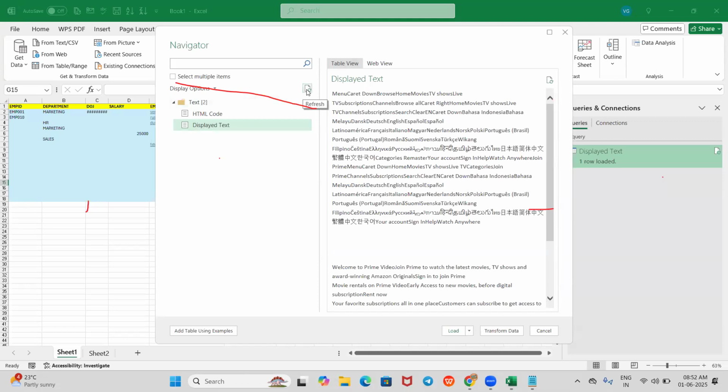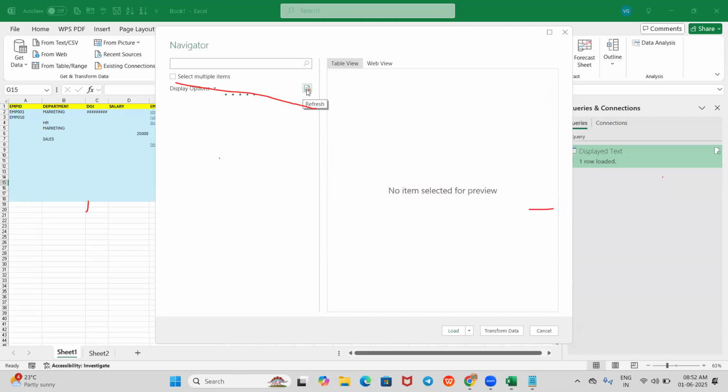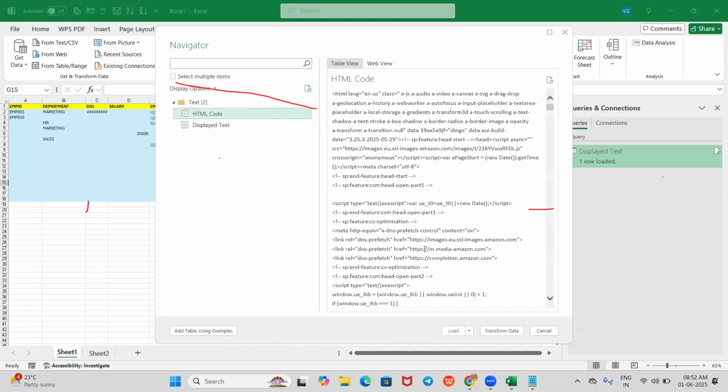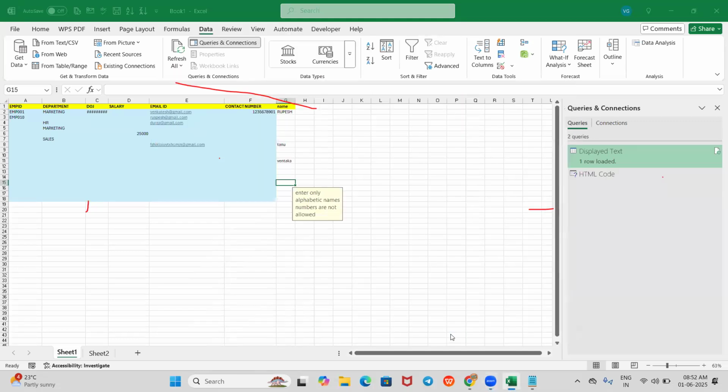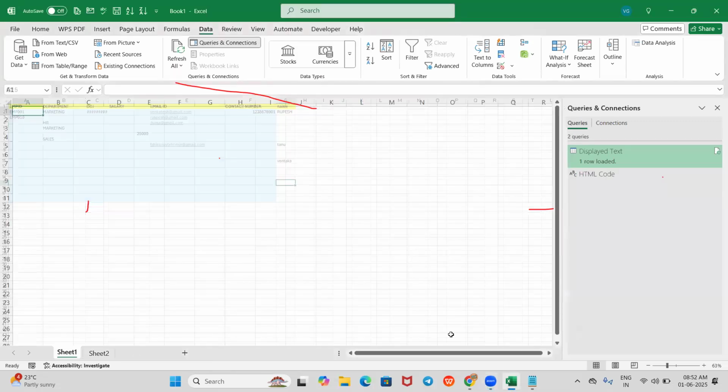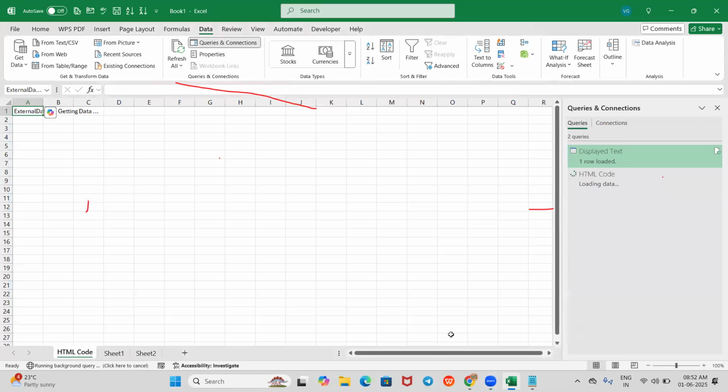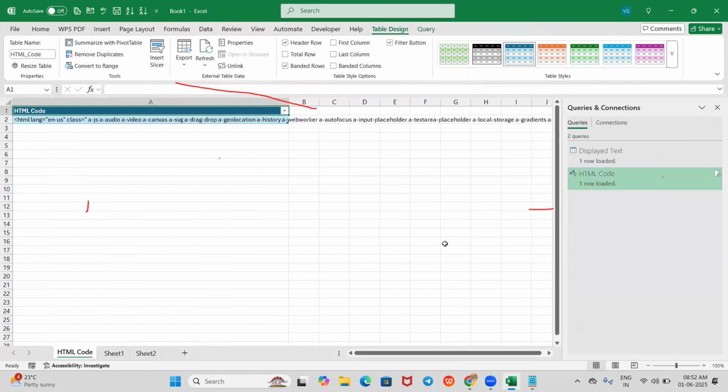If you refresh, see the HTML code. If you want to extract this one, load. See, now it has been loaded. So external data, HTML code.